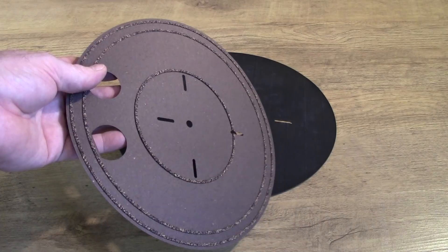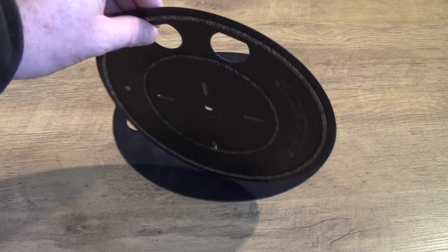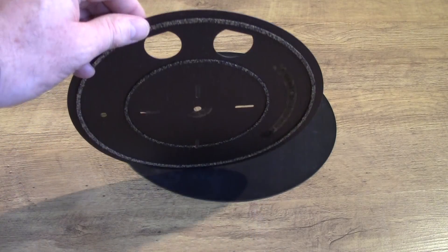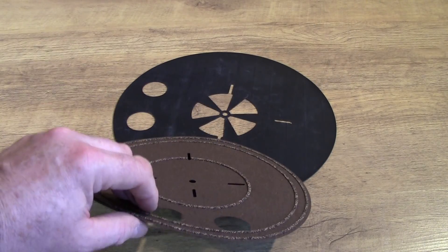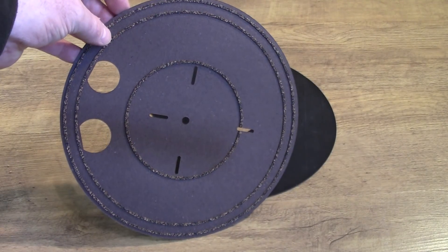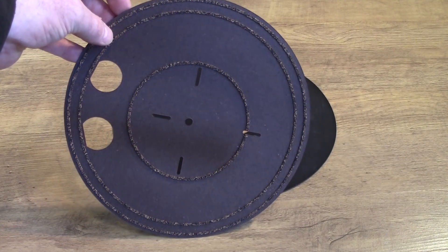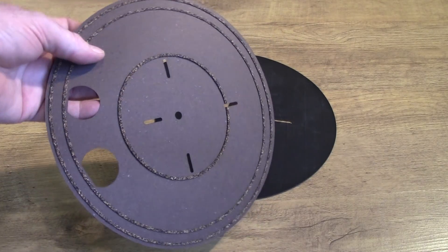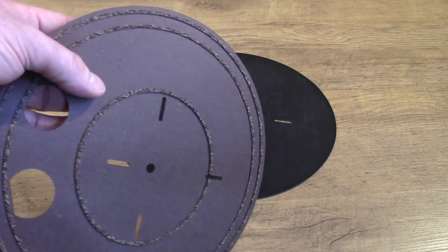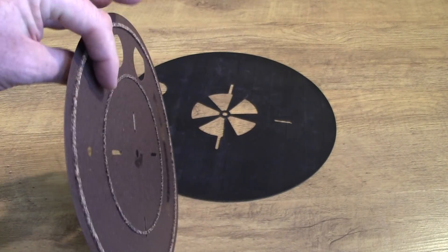Now what that entirely means I'm not too sure. I know the original one was white and it was made from cotton grains which makes sense. But what beer grains are I'm not entirely sure — but you could possibly call this a beer mat, certainly a new use for the things. The mat is very thin but it's also got very very thin strips of cork on it on both sides.